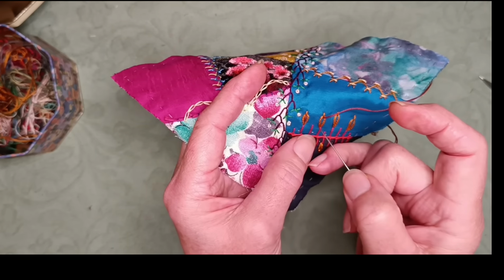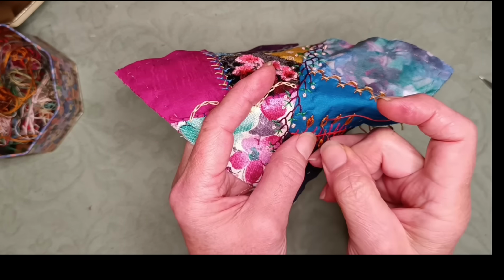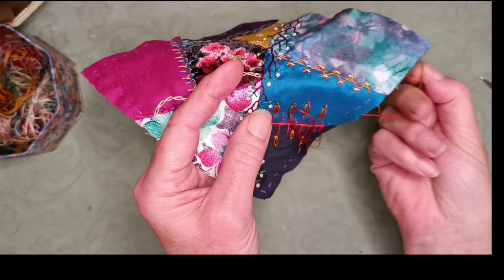This is a super long needle, it's not even a tulip, but I was scouting around getting every needle I possibly could.